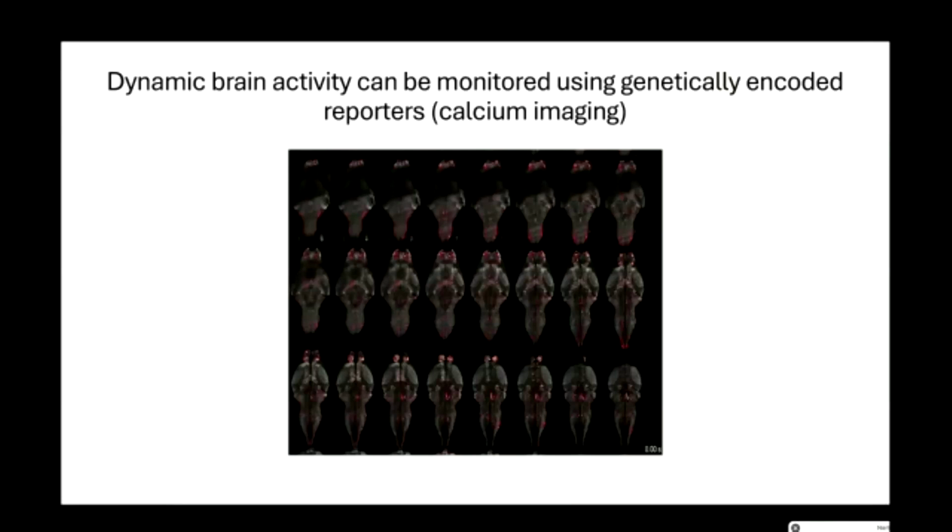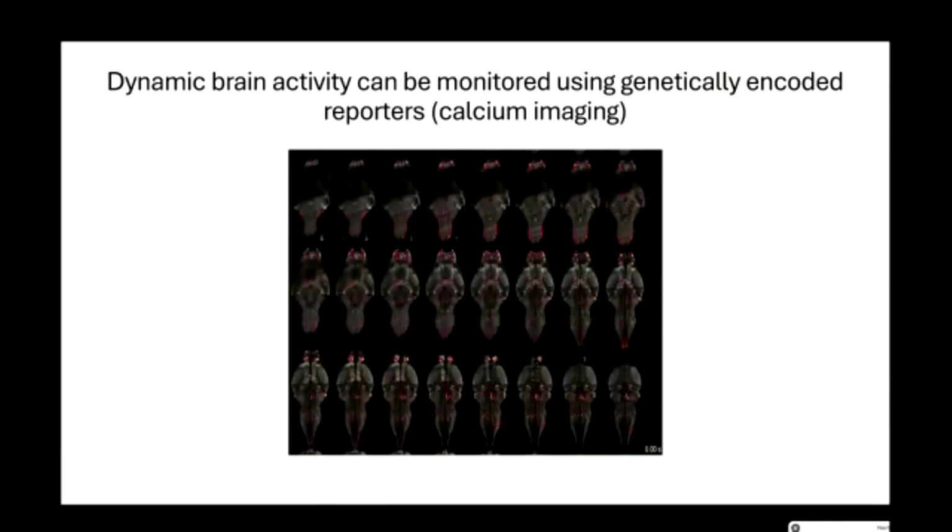This transparency does a lot for us. What you're looking at here is a living zebrafish embedded in agarose. It's actually the work of Misha Ahrens. These are different optical sections through the same animal, going from the top of the head down, different levels. This animal happens to contain a transgene, some DNA that's been added for a calcium indicator. It's a genetically encoded calcium indicator.